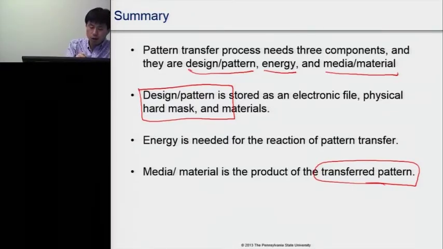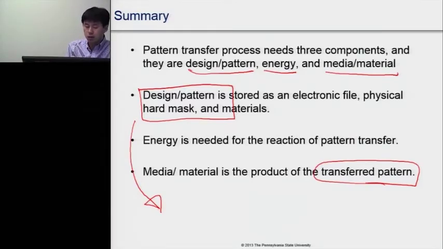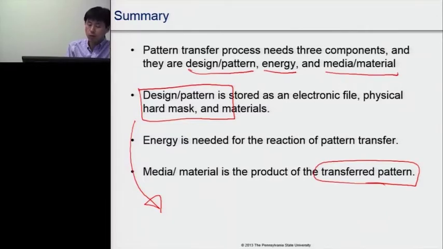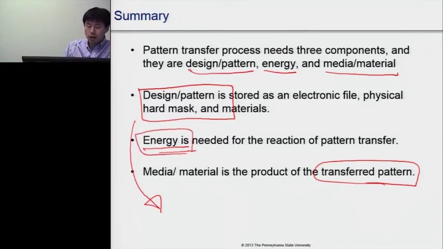I will go through more details about how we create electronic designs and how we make photomasks. As for the energy part, since we use very different types of energies depending on the lithography technique, we will discuss it as we go over each of the different units.